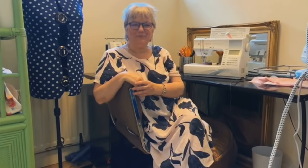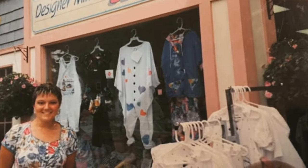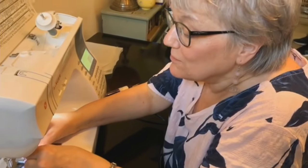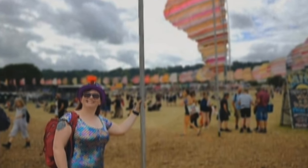Hello, I'm Janice from Birmingham. I specialise in dressmaking. I used to run a children's shop and I love making children's clothes. My mother encouraged me to sew from an early age. When we were young, we did dressmaking in school. My claim to fame was the sewing quarter, but I'm now also making jumpsuits for ladies and men of all shapes and sizes, and it seems to be going for the festivals around the country.